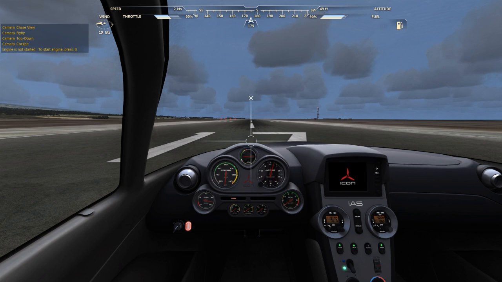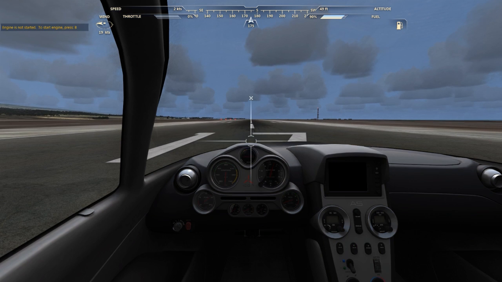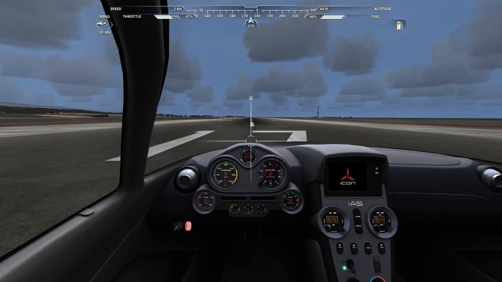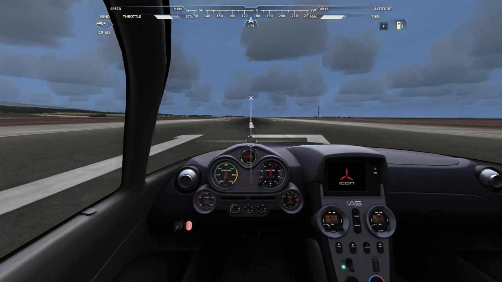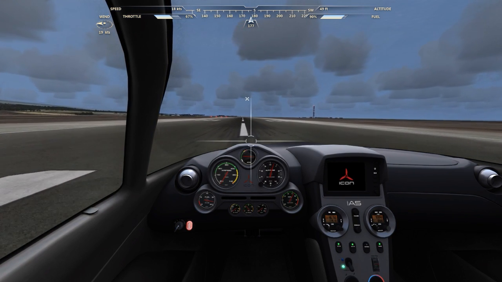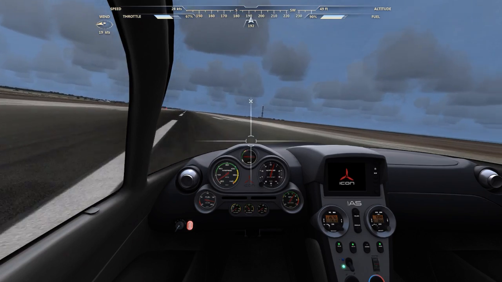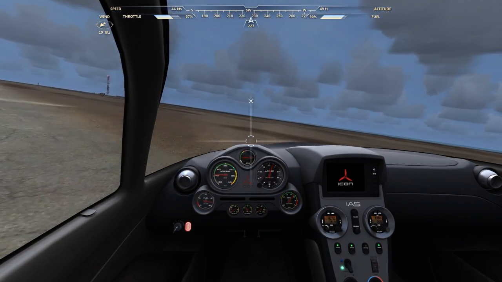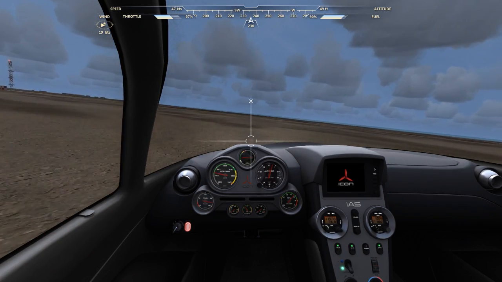Alright, so I need to start the engine using B. Start engine. Start the engine! Why are you no start? I'm confused. Oh, there we go. I'm not doing anything. Well, that's odd. We're going around in circles. I have a slight feeling I've done something wrong.